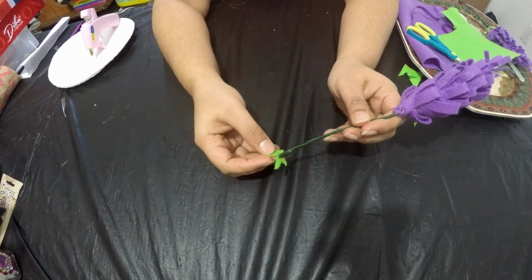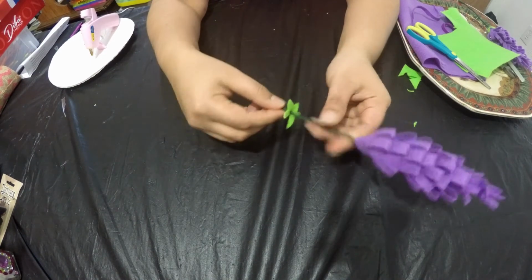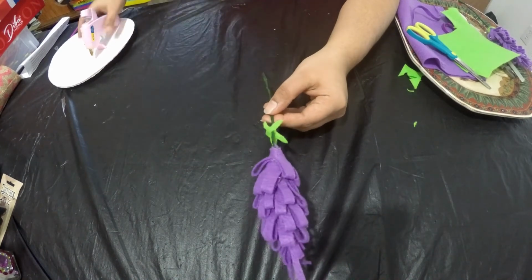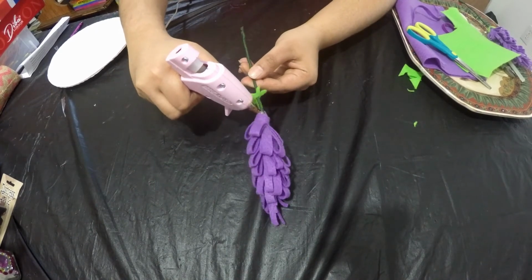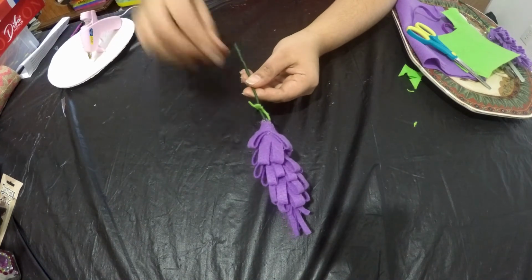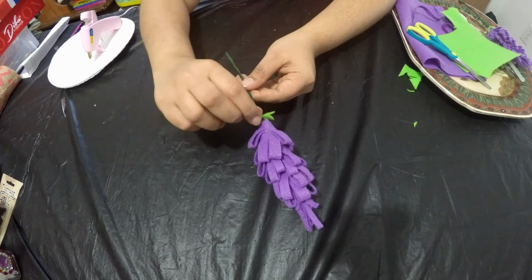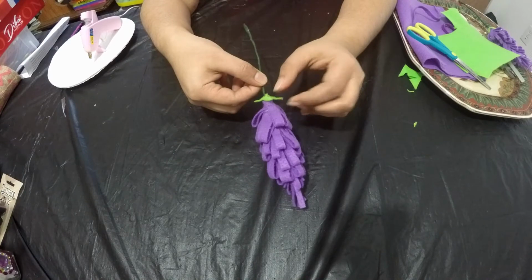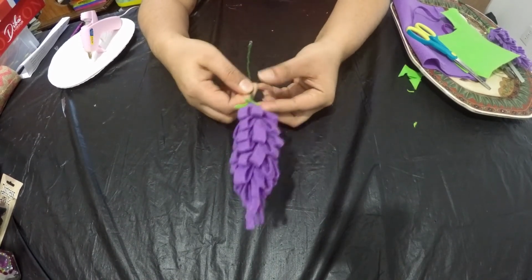So next we're going to pass this star that we have cut out through the stem of the flower, and then we'll apply hot glue right at the base here. If you can see, if the camera is picking up. And make sure you do not apply the glue to the calyx. You always apply it to the base of the flower, and then just press it down onto the hot glue. Okay, so it sticks to the flower.